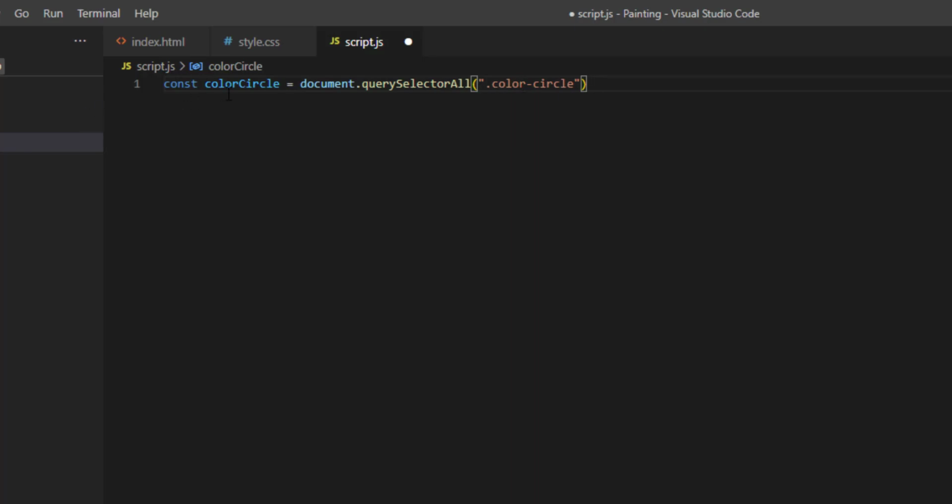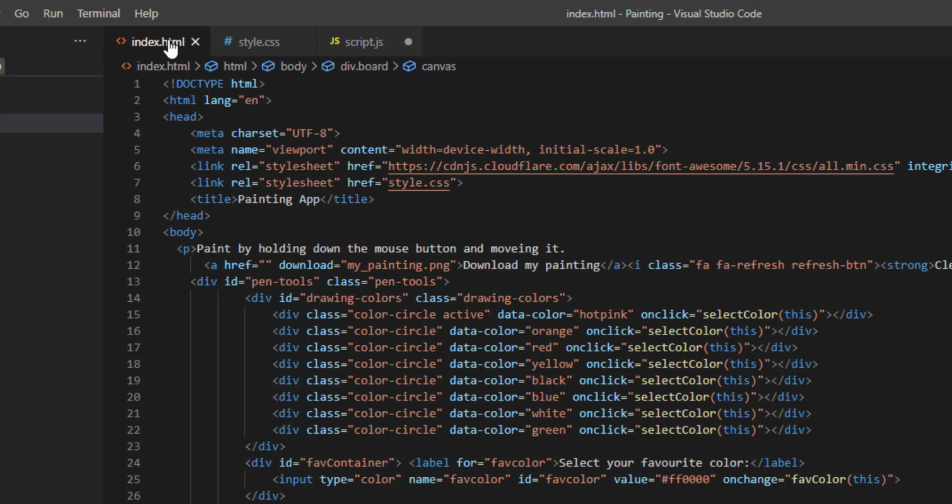So what we're doing with this line of code is selecting all the color circles. If we go back into our HTML, all these elements have the class color circle. So we're going to be selecting all of them.